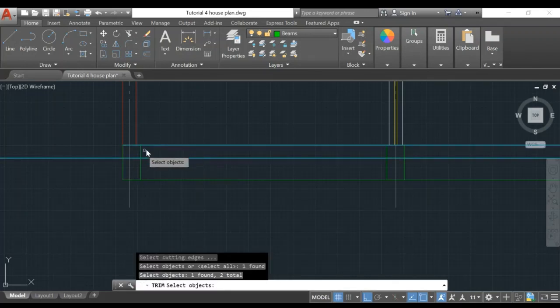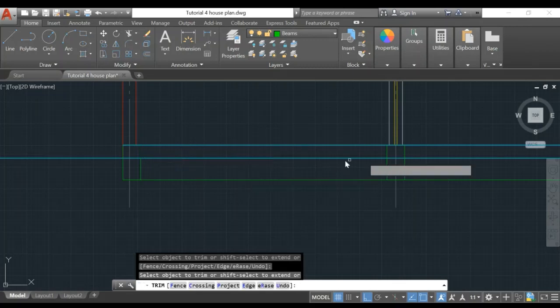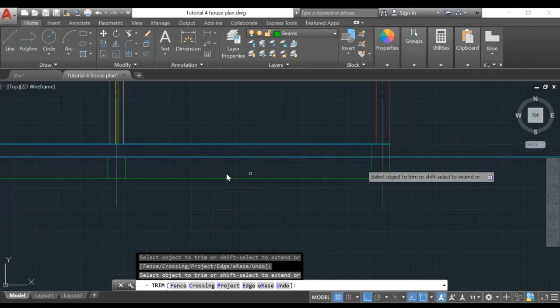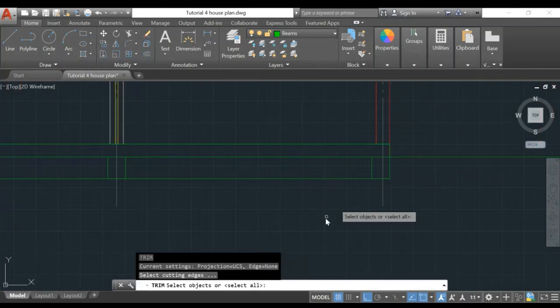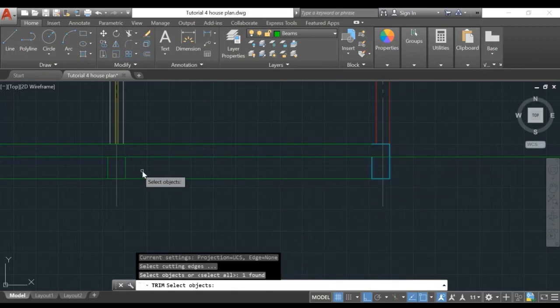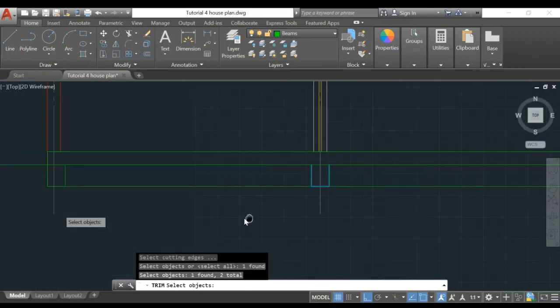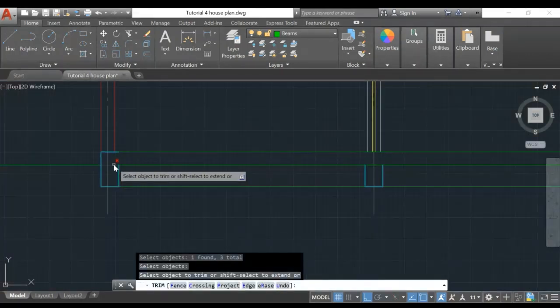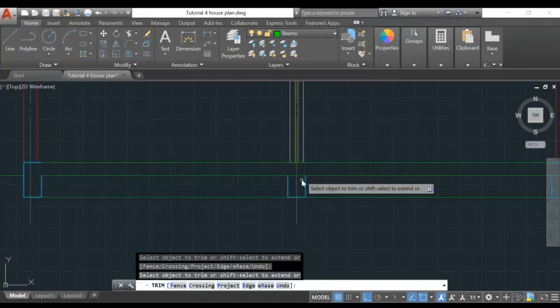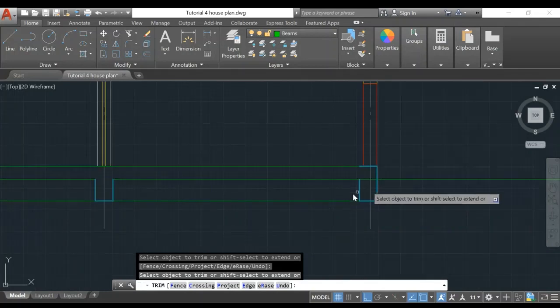This one and this one here. Let's trim out the frames. And trim this, and trim this. Okay. And press trim again. Now select this part as a boundary line and trim this part. There you are.